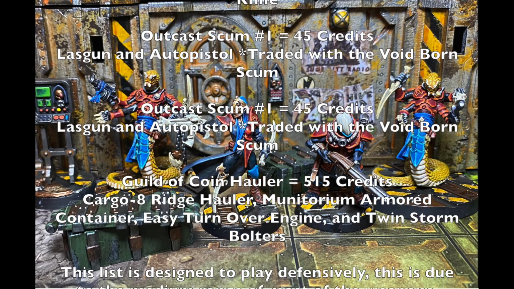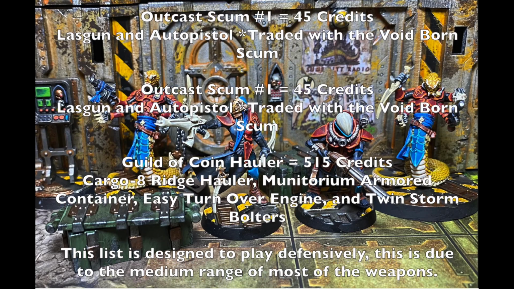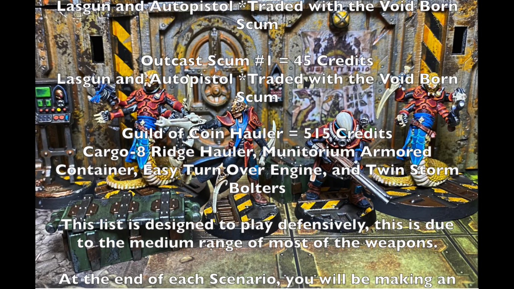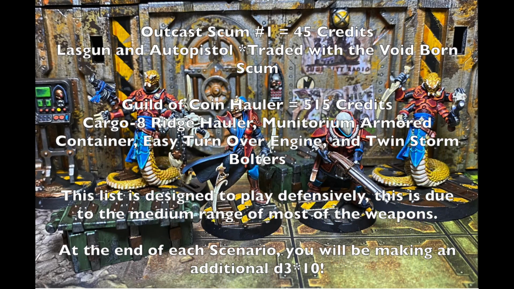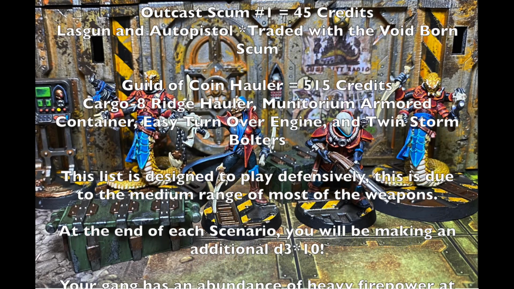After that, you're going to purchase a Guild of Coin Hauler. It's going to cost you 515 credits. This person's going to be driving a Cargo 8 Ridge Hauler with a Munitorium armor container in the back. You're going to give them an easy turnover engine so that way they can get a reroll in case their engine dies. And more importantly, give them twin storm bolters. Yes, you are taking 115 credits away from your starting gang, but trust me when I say this, it's well worth the cost for your vehicle.